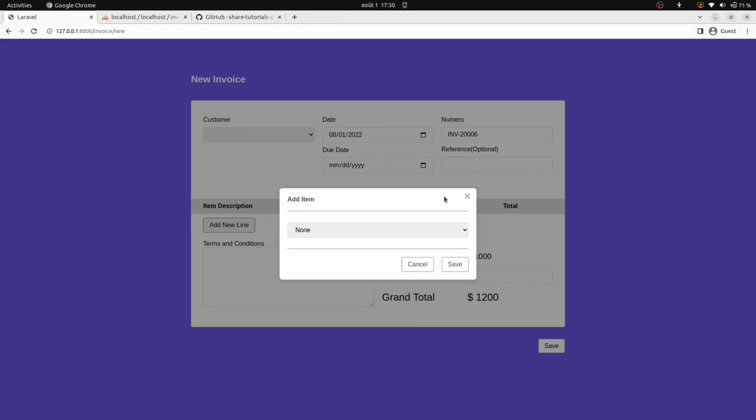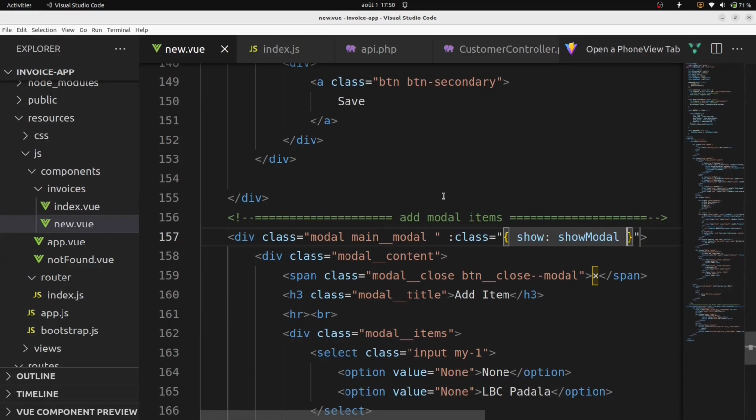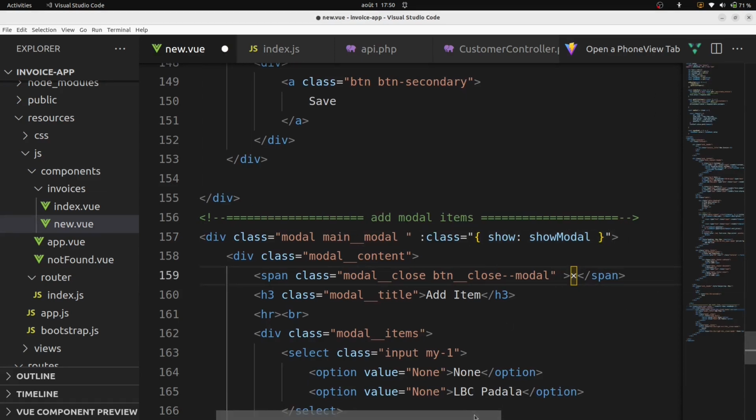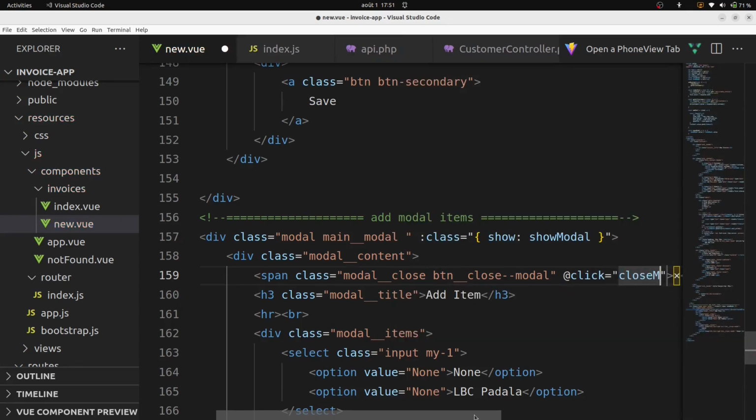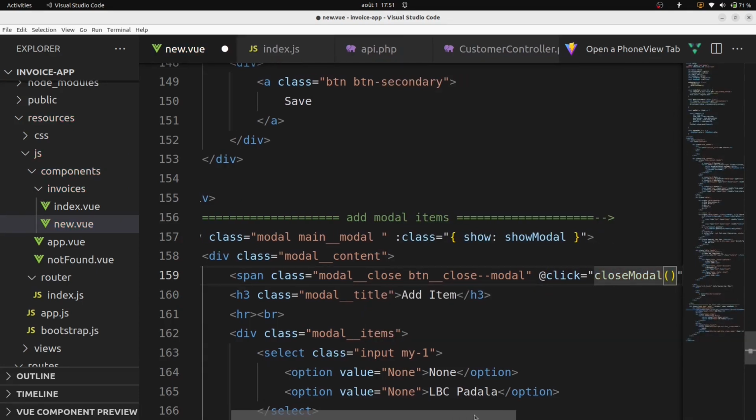Alright, now we are going to add a close model button by add a click close model function, which we are going to create in a minute.